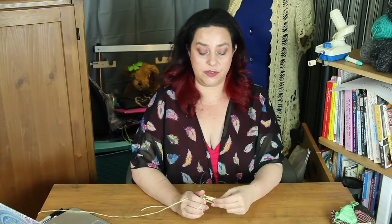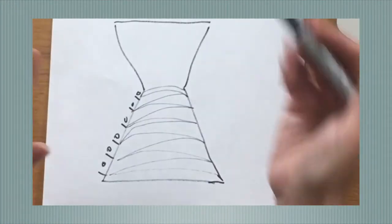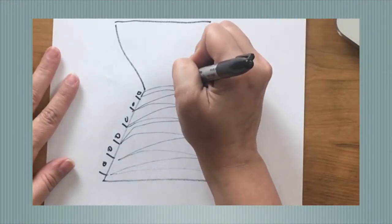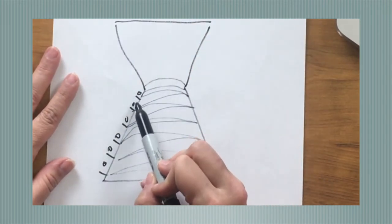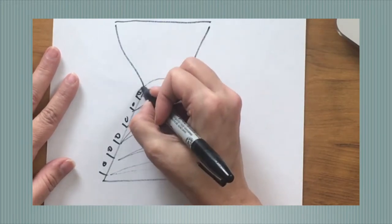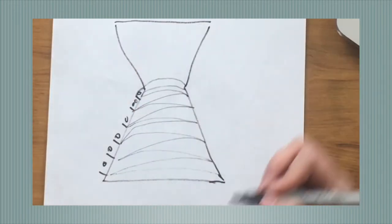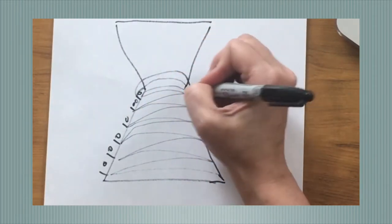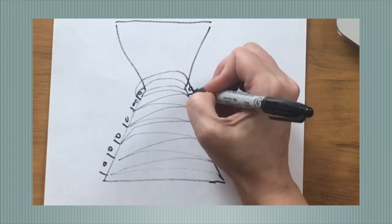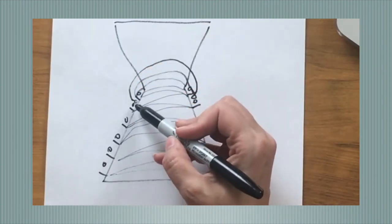The original technique that I was taught, I would start doing my second set of short rows while simultaneously working these wrapped stitches. The way this would basically work is I'd come here to my first short row. Here's my wrap. Here's the stitch that that wrap needs to be worked with. So I'd work the wrap and the stitch together, and then I have to turn my work. So I would leave another wrap behind, and then I'd go back to the purl back to this side, where I would also have a wrap and a stitch to work together. So I would leave a wrap behind here, work my way back over to this side.